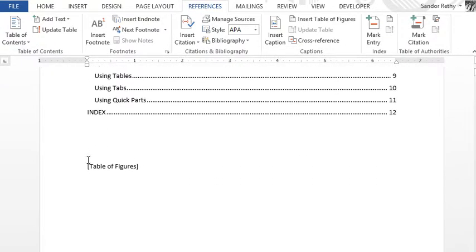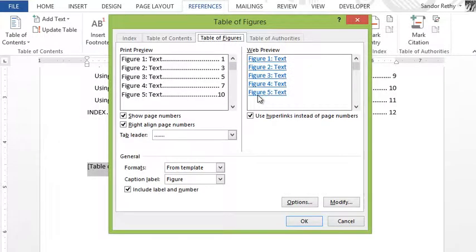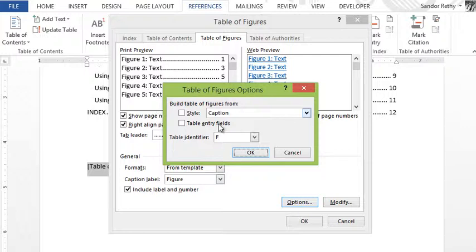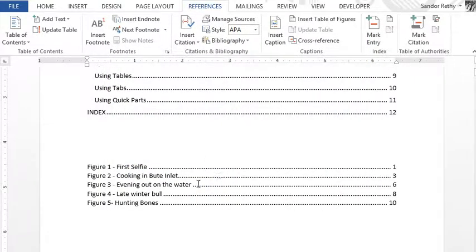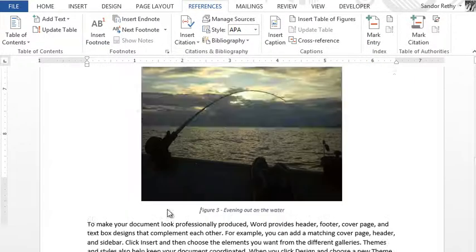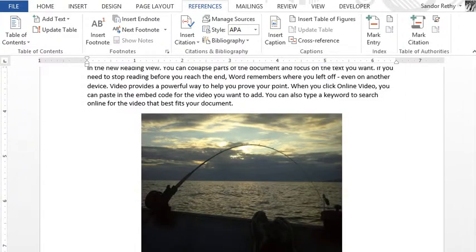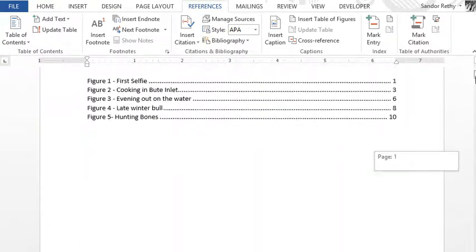So now if I go to where I want my table of figures to be generated, right here, I can go to the References tab, and on the References tab I can choose Insert Table of Figures. I can choose, again, from the presets. This is very much like our table of contents. So different formats, different options can be done, okay? You can choose table identifiers, all sorts of things. And then once you hit OK, it gets generated. These are all links to the actual pictures and the captions. It's a really, really simple way to do it.